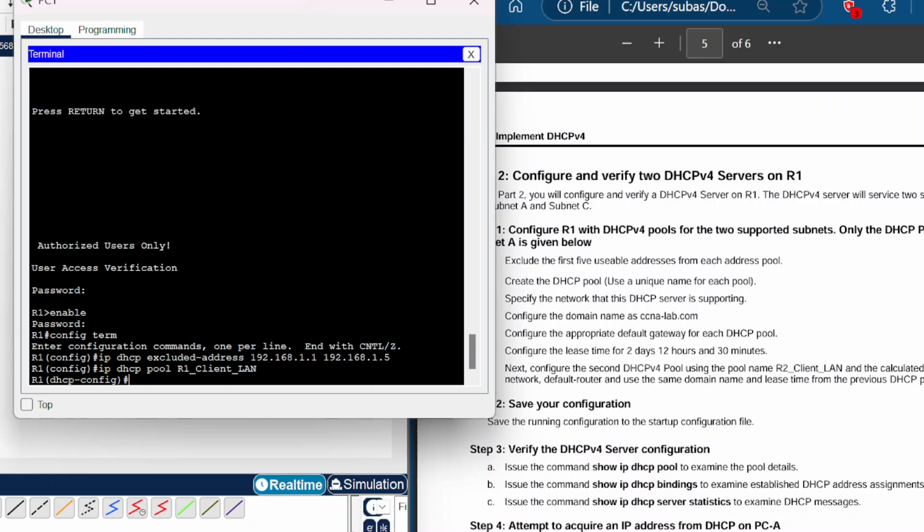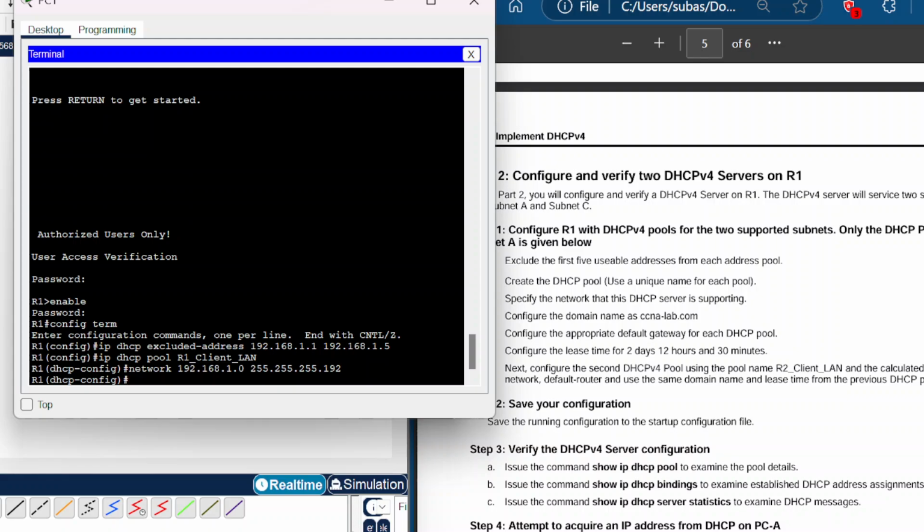Now specify the network that this DHCP server is supporting. We're gonna put network 192.168.1.0 and then 255.255.255.192. Okay. Configure the domain name as CCNA-lab.com. Okay, so domain name is gonna be CCNA-lab.com.